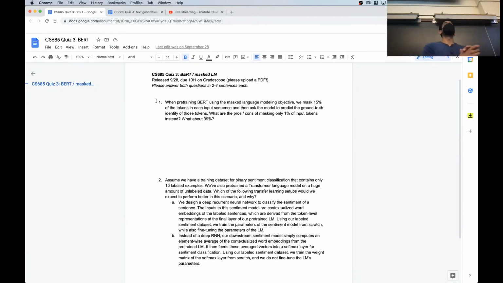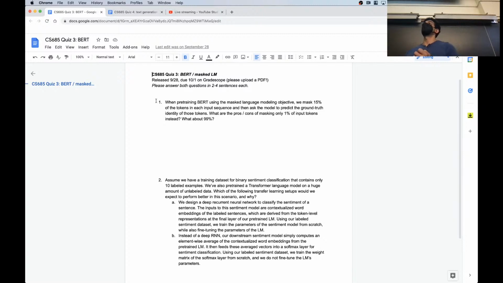So if you have 512 tokens of input, only 1% of those are masked, you're not getting signal from the 99% of unmasked tokens. And as such, you need to see a lot more batches in order for the model to converge to a good point. So if you mask fewer tokens, training takes a longer time.